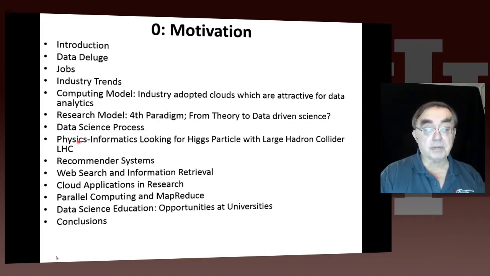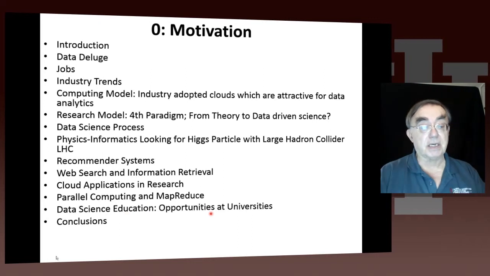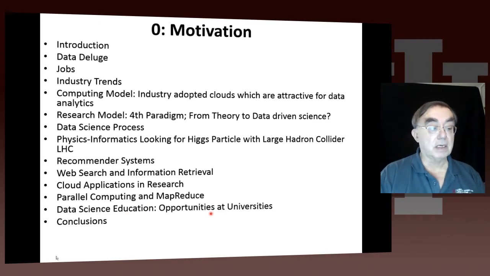Some examples which actually come from this class. The physics informatics, looking for the Higgs particle with the LHC, Large Hadron Collider, recommender systems, web search, cloud applications, parallel computing and MapReduce, data science education. That is something which is actually not described in the course, because the course is part of data science education. And then we have some simple conclusions. So that's that unit there.